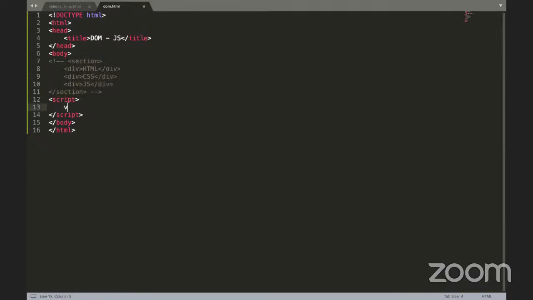You see here, dynamic HTML: one local variable which I'm creating. dynamicHTML is equal to, guys, document, which is a predefined object, dot createElement.